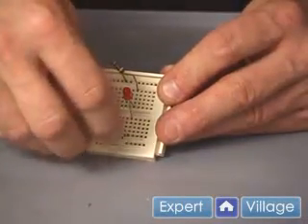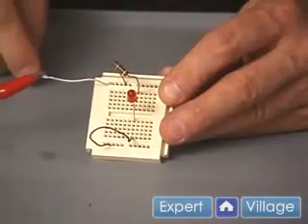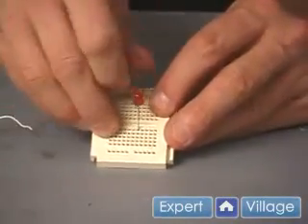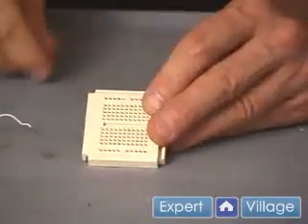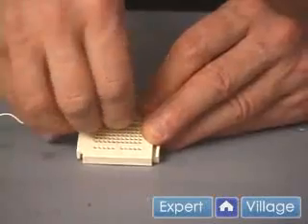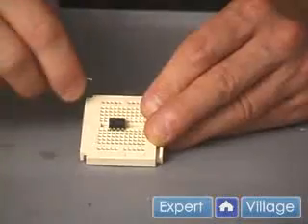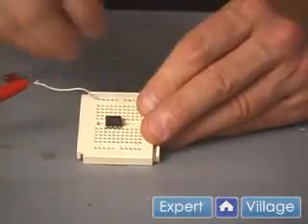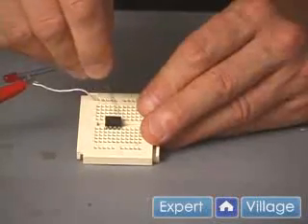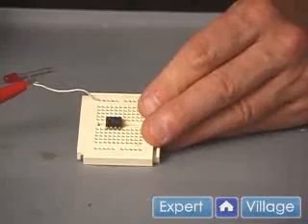And I could go ahead and plug this in and down to the lower part where I might put the negative side of the power supply. Also, these are designed nicely if you use things that are in DIPs — dual in-line packages. I stick this chip in here, and now I can go ahead and put components on, put resistors — this happens to be an op amp — and I could put my appropriate components to test it out.